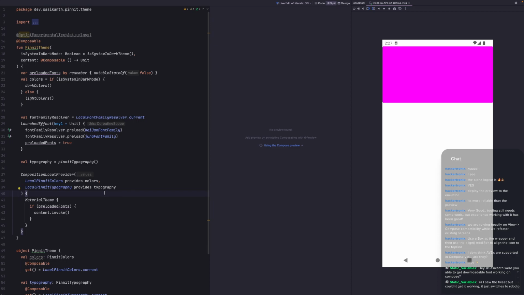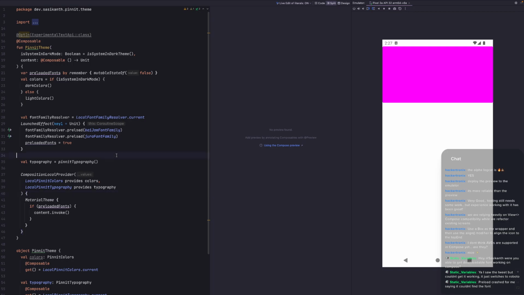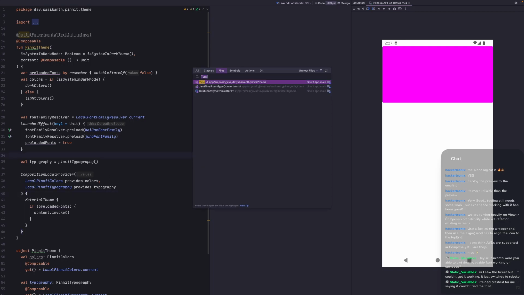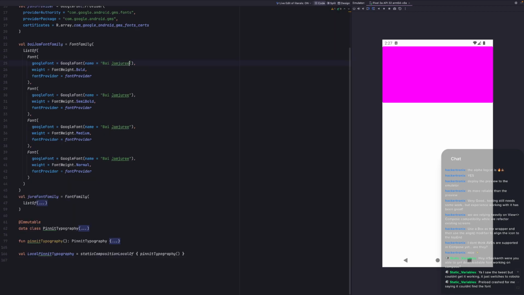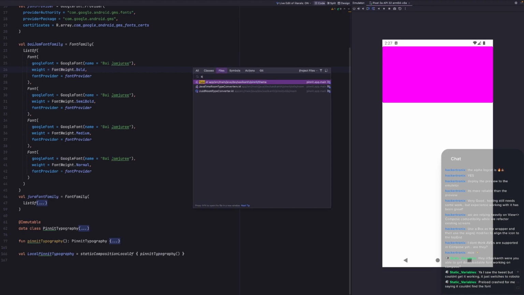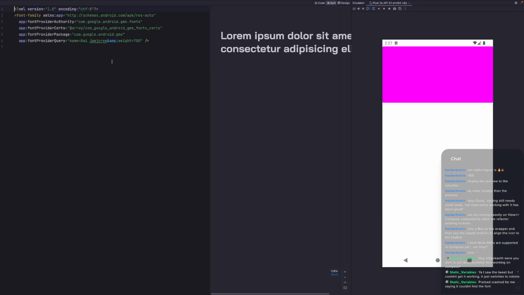Are you using the latest 1.2.0? I would suggest looking at what the name is. Sometimes this name might not be the same as what you see on fonts.google.com. To be honest, for me, I downloaded the font family and then looked at this particular name, and I've used this particular name.